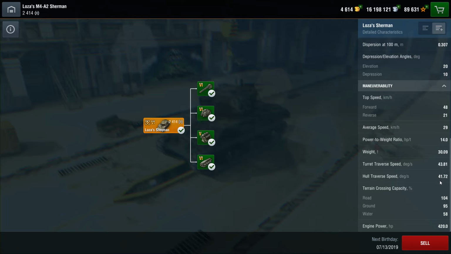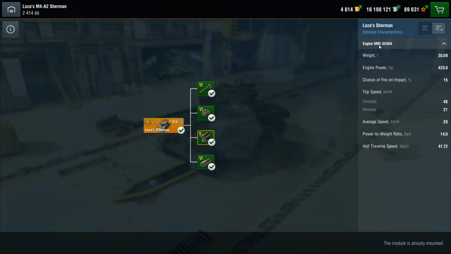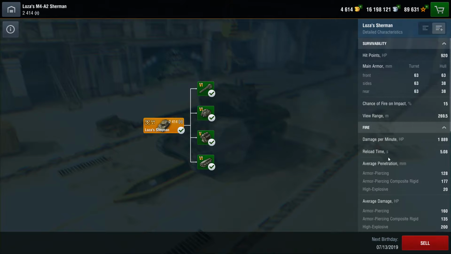Turret traverse, 43.81, hull traverse, 41.72, again, not too bad. You can probably get away with not side scraping, circle strafing. Heavy tanks, nothing too out of the ordinary there. Again, pretty much standard Sherman behaviour. 420 horsepower with this, what is it, Chrysler? No, General Motors Corporation or whatever that is, 6046A engine. Again, 15% chance for a fire impact. Nothing too spectacular there.